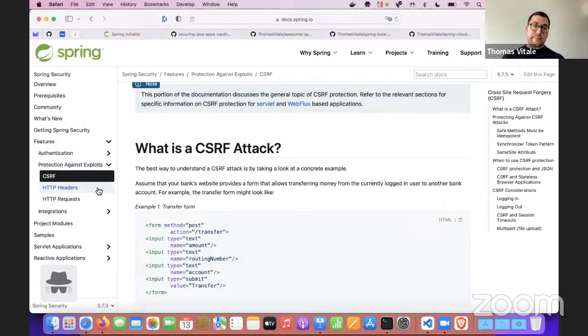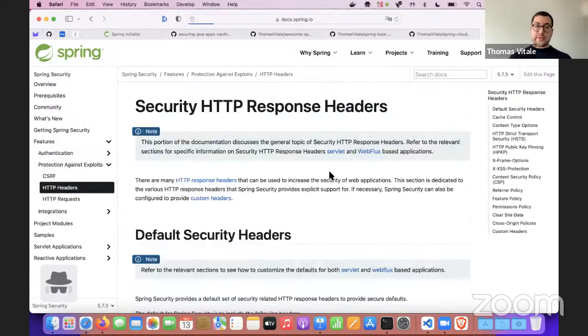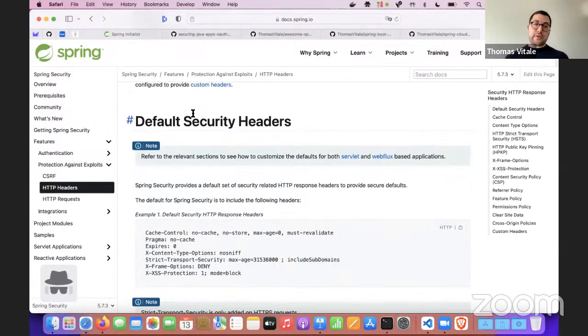It provides a lot of different protections in terms of HTTP headers also, so you can check all the security headers that are applied by default in order to protect against malicious behavior, code injection, and a lot of different things.